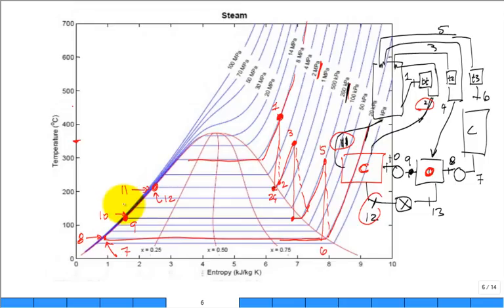12, the last one, 13. What is the pressure at 13? Don't bring it all the way down to 20 kilopascal. Bring it only down to 200 kilopascal. And it's an expansion, so maybe I should have written like this. Here is state 12. And then it's a dashed line, increasing entropy because it's very irreversible. And you're going to definitely go into the two-phase region. Some of this steam flashes. State 13 is a mixture.